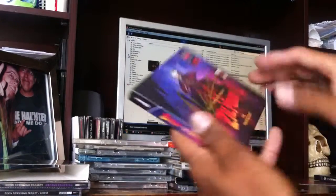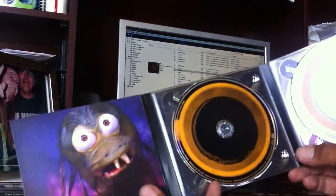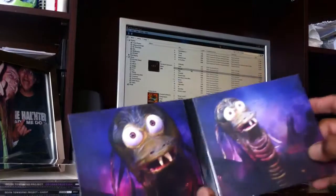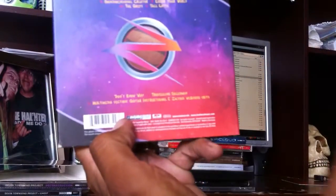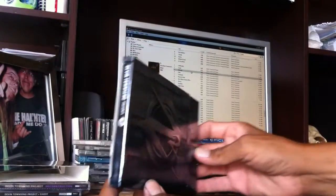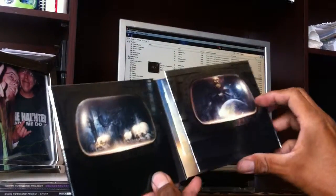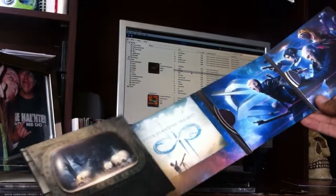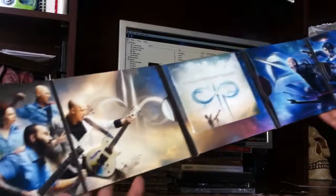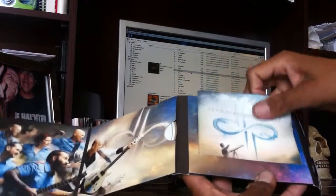Alright, moving on, we'll go on to Ziltoid here. The first one here. Signed. And the special edition does have 2 CDs. So. And CD 2 has those songs, and that's what's up on top. So after Z1, we get Z2. It comes in a nice shiny foil packing. Look at that, pretty nice. I like it. So along with that slipcase, it does open up and up and up. So we have Sky Blue on one side, or Sky Blue there, I guess. Z2 Ziltoid album on that side. So, with the booklet, Dark Matters and Sky Blue, all in one book.